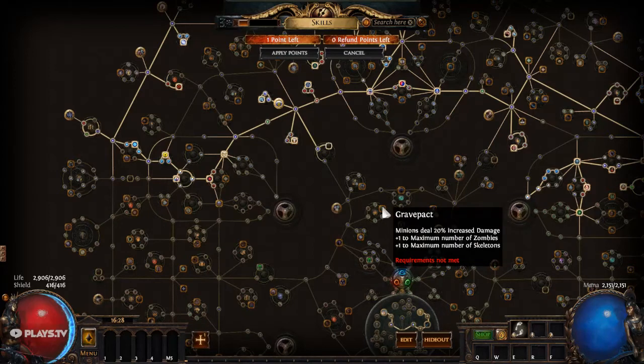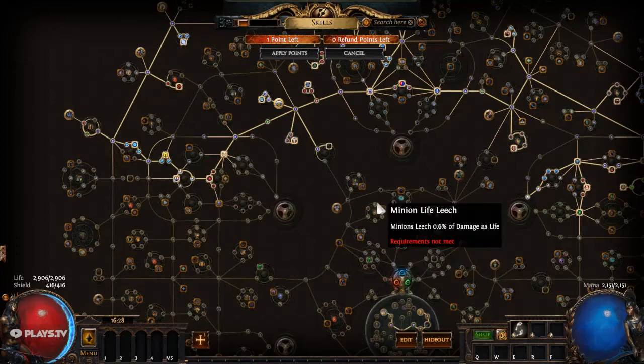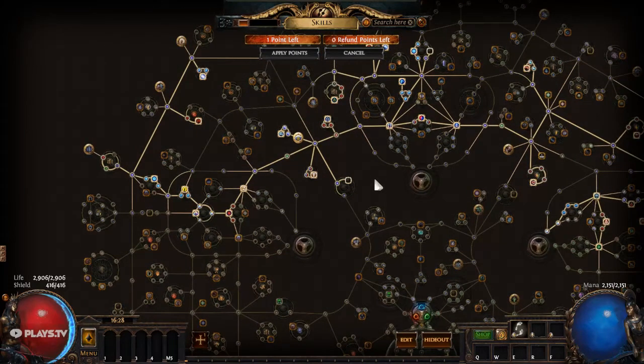And then there's damage nodes over here. I actually didn't get these at first because I'm kind of an idiot and I didn't realize that there was minion damage nodes here. You could possibly look into getting this node as well, the leech. I'm not really sure how useful it is with SRS. I didn't have a problem without it, but could be something that's good.